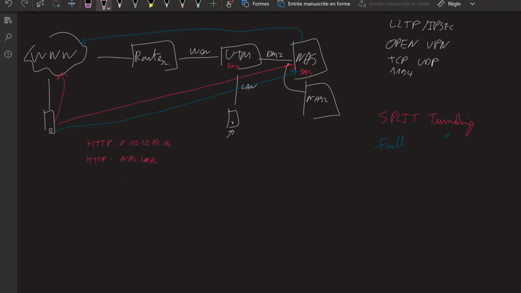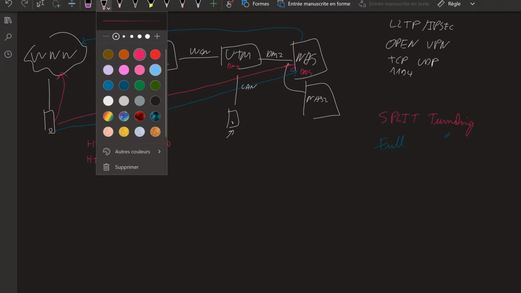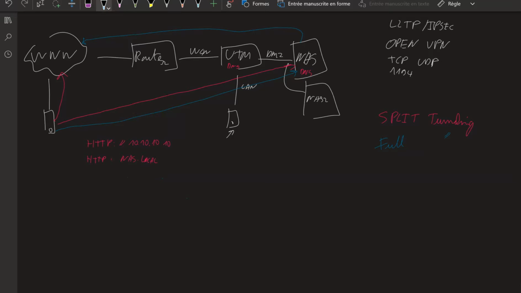Now, if you have full tunneling, it's a bit of the same thing. You can also access through the IP. Oops, sorry guys for the handwriting. Or if you want to use it through the domain name, you also have to have a DNS.